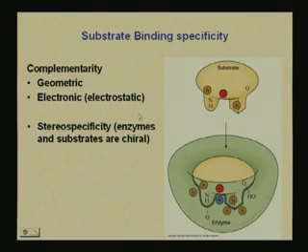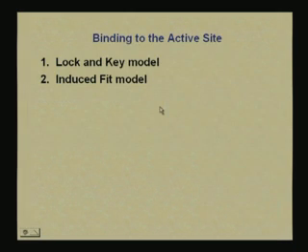substrate molecules. Okay. Now we have to consider the models in which this binding can actually take place. There are two models of binding to the active site. Now, what are we talking of? We are talking of the binding of the substrate to the active site. The two models are called a lock and key model and an induced fit model. You understand from the name itself, the lock and the key model, where the lock is the enzyme and the key is the substrate. So, you have a specific key that is going to fit into the lock. So, a specific substrate is going to fit into the lock, that is our enzyme.